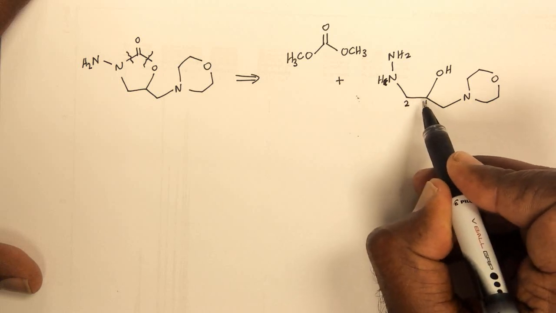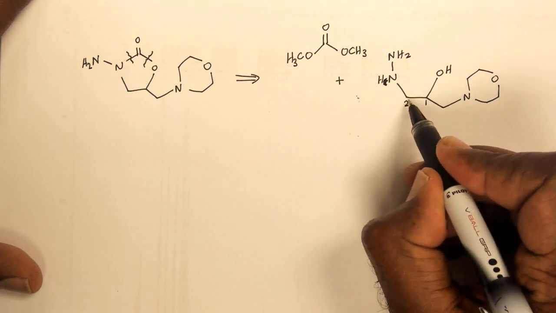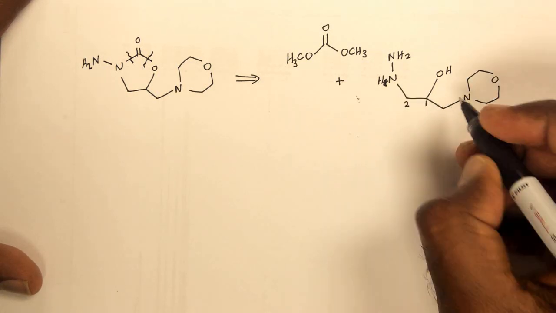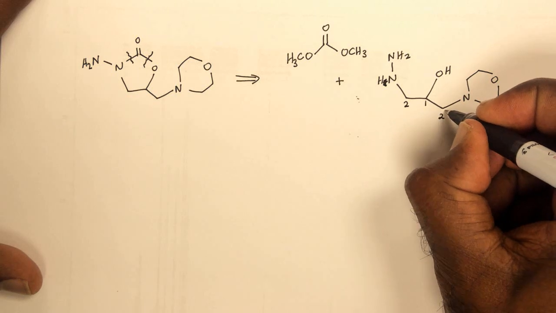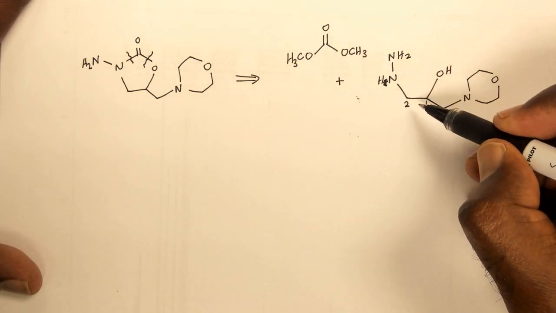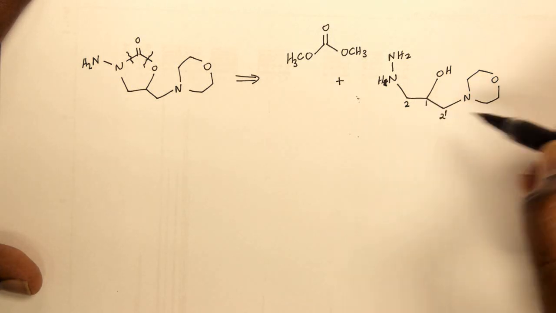A 1,2 di-X disconnection. Now at this point you have a 1,2 di-X disconnection here. You also have another 1,2 di-X disconnection here. I'll call that maybe 2 prime. The question is where to disconnect: either between that nitrogen and this carbon, carbon 2, or this nitrogen and carbon 2 prime.